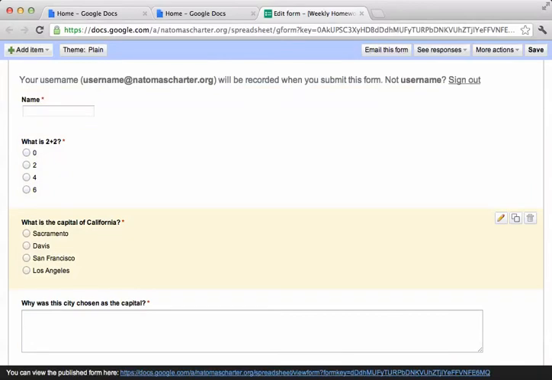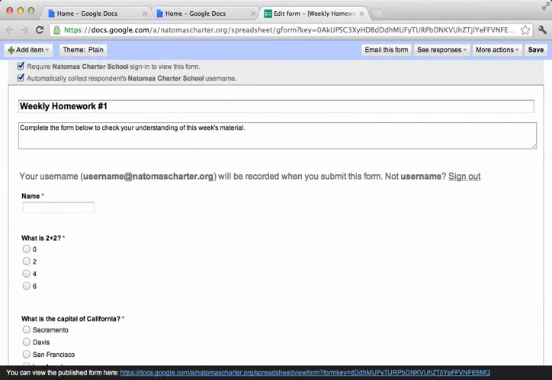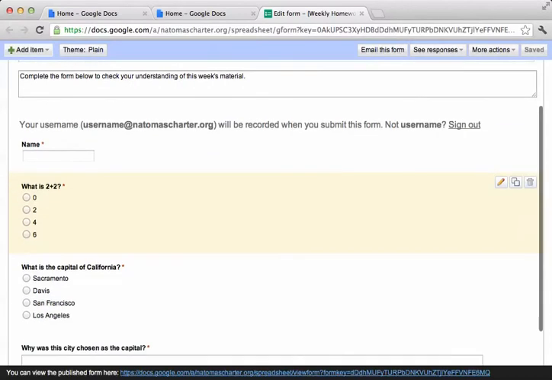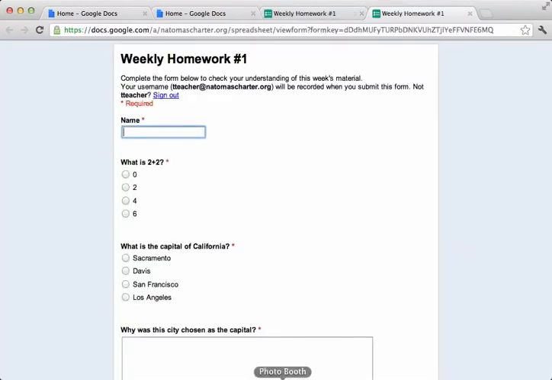Now let's say we're completely happy with the form, we love it the way that it is. What we first want to do is make sure we press save in the upper right hand corner, and if you see saved in past tense, it's already saved it for you. The second thing that you probably want to do is actually see the form. At the very bottom of the page it says you can view the published form here, and there's that blue hyperlink. If you click on that blue hyperlink, it opens up your form into another window. This would be the link up here that you would want to copy and paste onto your web page. Now, I'm going to complete this form once so you can see what the data looks like when you come back.